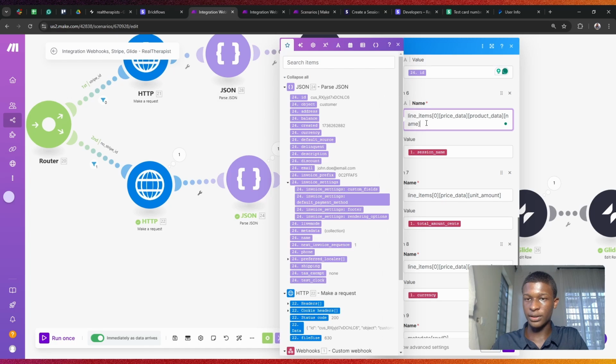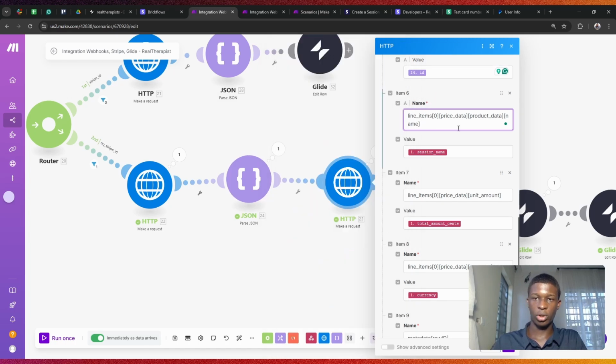Next thing we want is this exact one. Now notice you have to use the exact name. I'm going to post all this in the spreadsheet, so you can just come over here and copy and paste it directly into your own scenario, into your own system. So we are going to have this exact file. The reason why this looks like this is that it's actually a single field, but it has multiple children items inside, and this is how you group query parameters if you're trying to get them in this kind of format.